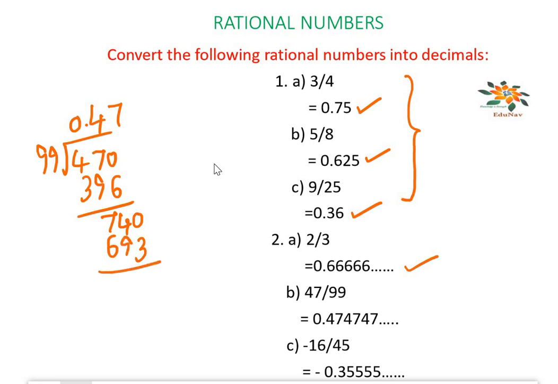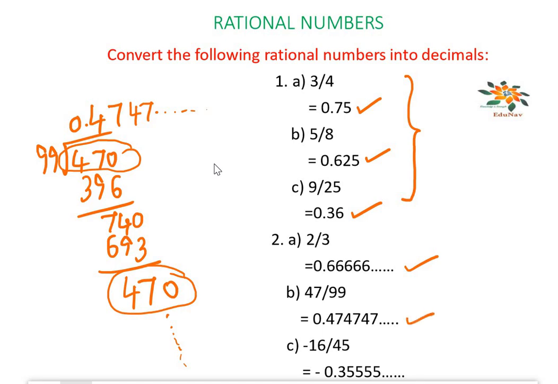Balance 6. 63 plus 6 will be 69. So now the remainder is going to be 47. Again, if we take 0, the same number is getting repeated. Are you following? Here also we have ended up with 470, and in the beginning also it was 470, which means the same process is going to be repeated. That implies number 47 is going to be repeated again and again. That means the decimal form of 47 by 99 will be 0.474747 and so on. Clear, students?